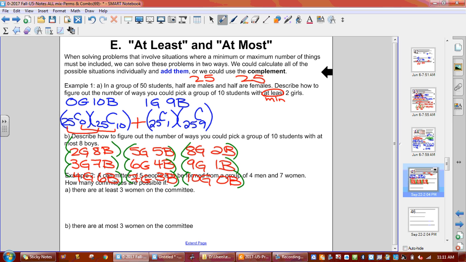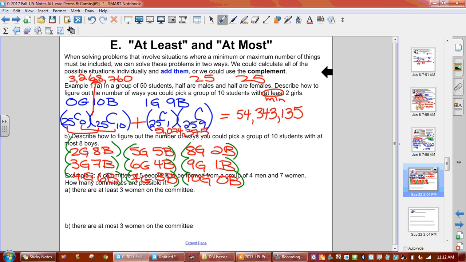And this is going to give us, so 0 girls and 10 boys. I'm going to write this one's answer just up here so you guys can see it. And that's going to give me 3,268,760. 1 girl and 9 boys is quite a bit. It gives us 51,074,375. Now we need to add both of those totals together. So when we add both those totals together, we're going to end up with 54,343,135. So that's how many ways you can choose those groups.